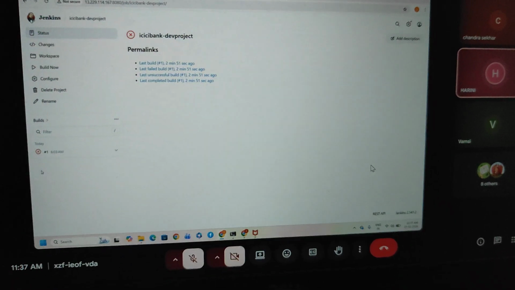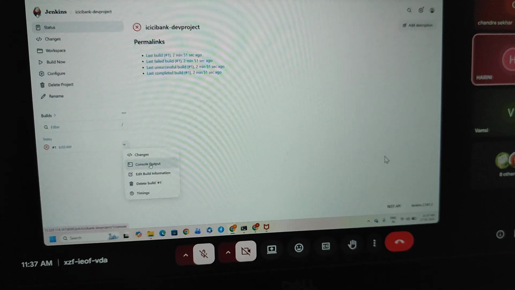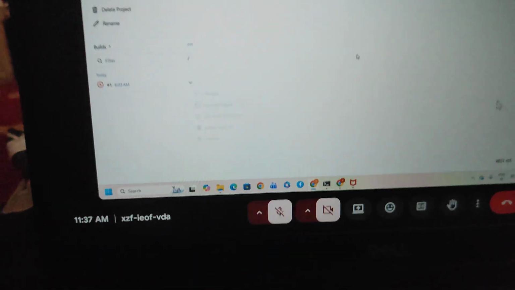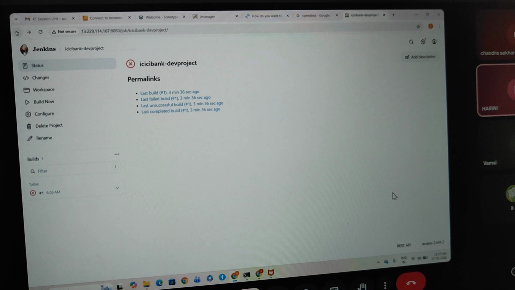ICICI Bank Dev project is the failure of the first project. See this console output. What is the issue in the console output? We can check what the reason is. When any option is opened, it takes so much time.